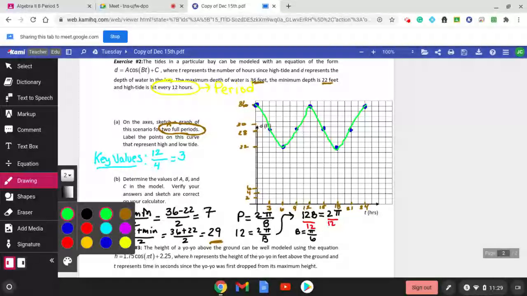Questions there, guys? Anything on graphing that one? So again, I'm going to keep stressing this, and I know it gets annoying, but because I know what's coming up. Anytime we're doing these high tide, low tide problems, remember, high tide to high tide is 1 full period. Sometimes, though, they're going to get tricky on you, and they'll just give you the time from high tide to low tide. That's only half the period, remember. It's got to go low to low or high to high to count as a full period. Any questions before we get to our last one here?